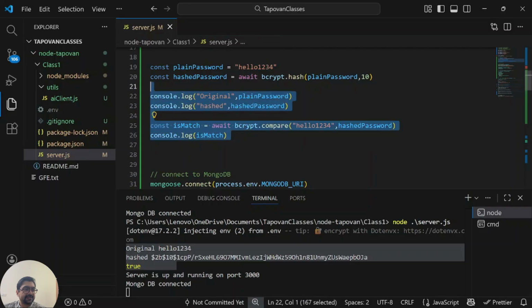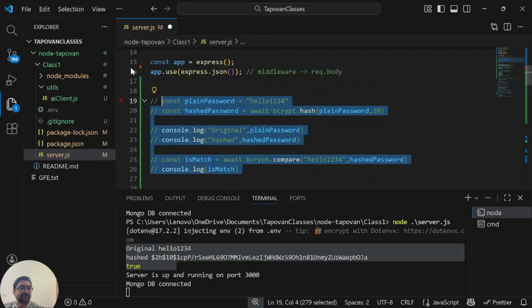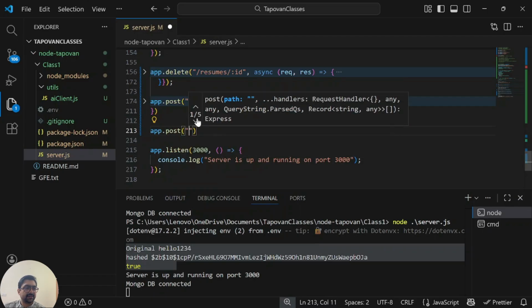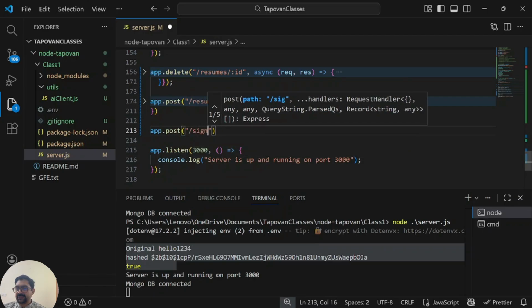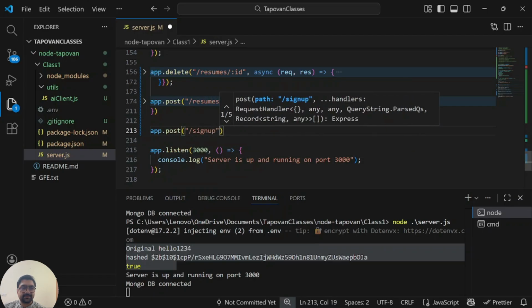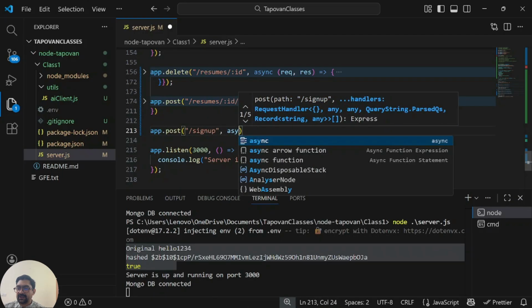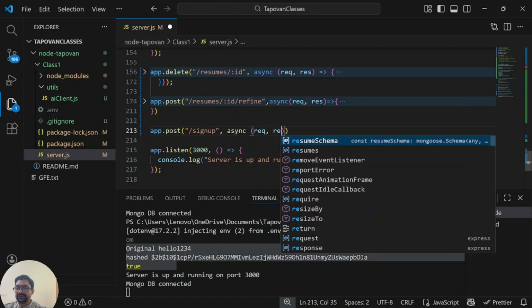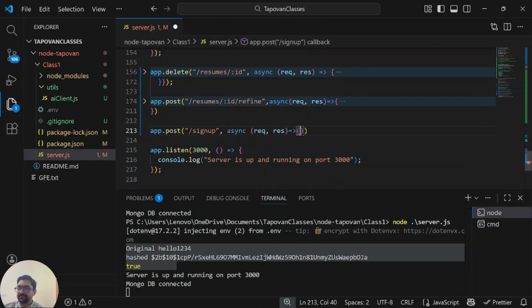Now that we have seen this in action, let us create an endpoint very quickly and test our sign up API. Let us create an endpoint for sign up, and we'll have a route handler which takes request and response objects.